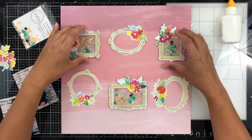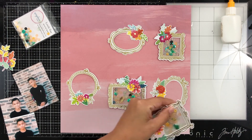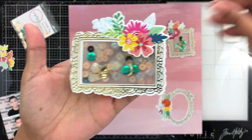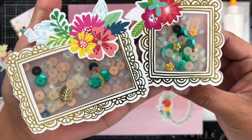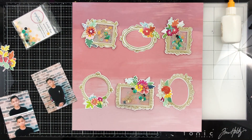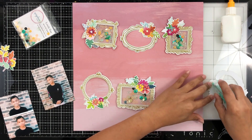There's my third shaker frame. I love them so much. I have some vellum poking out on the side so I'm going to trim that down. And there they do shake — look how pretty they match so well. I love these frames; they have like a gold beading around them and they're so pretty.